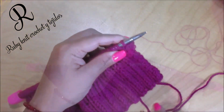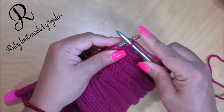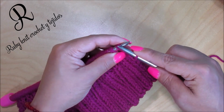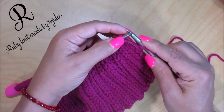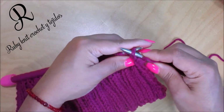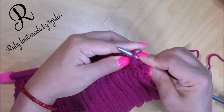I finished that row. I'm gonna start with the stitches. So the first one is the border stitch. So you're gonna knit the first one, and then you're gonna repeat from these 2 stitches that we're gonna work now until we work the 11, and then we start all over again with a repetition from here. So you're gonna do 2 together and a purl stitch, and 2 together and a purl stitch.